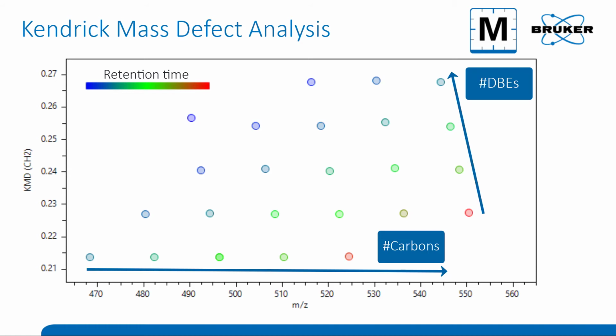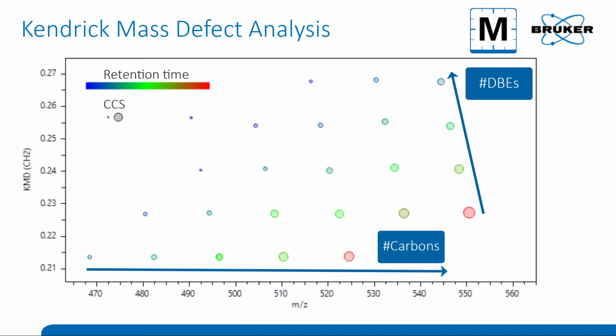This is an example of a reverse phase chromatography method in which lipid species are separated by the polarity of the side chains. Adding the collision cross-section in a fourth dimension further increases the confidence of lipid annotations. MetaboScape can display the CCS value of each lipid species in the form of a bubble size of each data point, which allows further annotation plausibility checks.